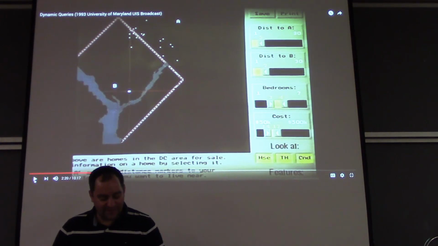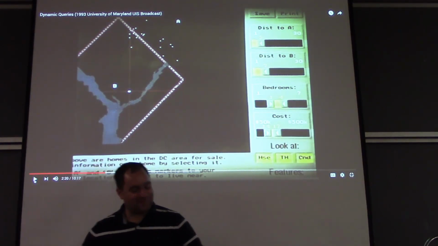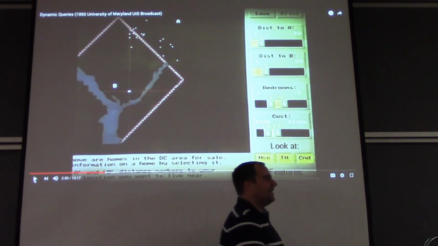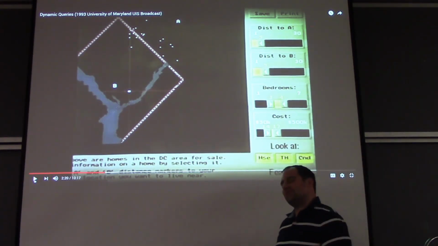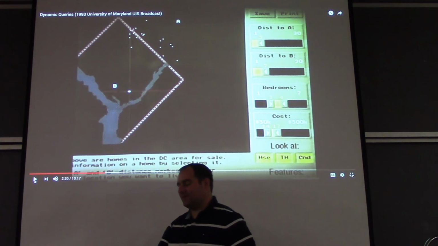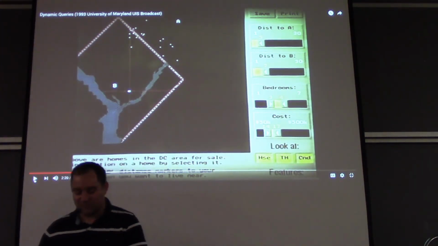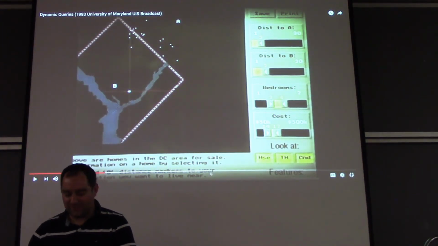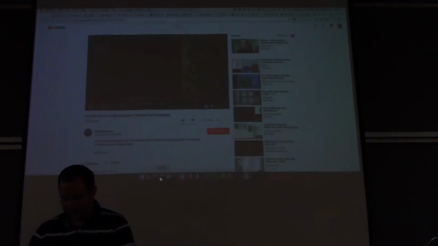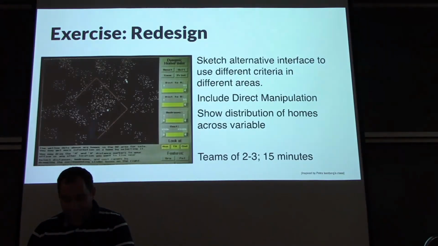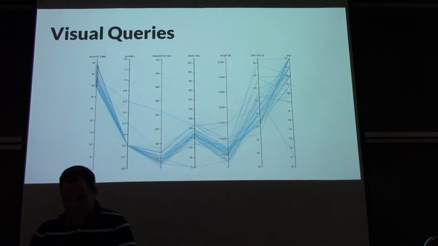And next time, I'm not done quite, but I'll just tell you what we'll do next time. Next time we'll do an exercise of redesigning this interface for a special use case. So I'll be quickly showing those 2 minutes again. I think we need about 15 or 20 minutes for that exercise, and so it doesn't really make sense for me to do it now. So I'll skip over this.